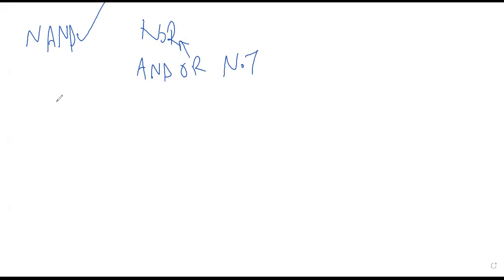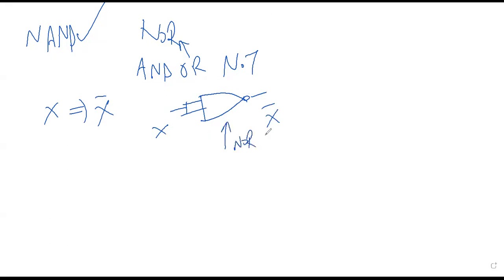The NOT gate, which says if I have an input X, it goes to X bar, can be represented using the NOR. It looks like this. There's a point there. So if I have an input X, I will have X bar here. This is a NOR gate. In the process, if you are given a very big expression and you want to manipulate it to know how my logic diagram comes out, we have the output, which is X bar. Our function is X bar.